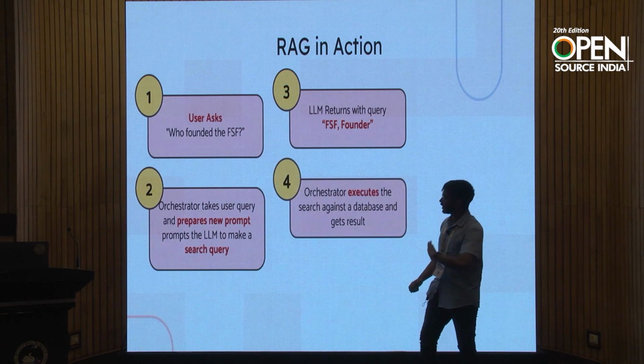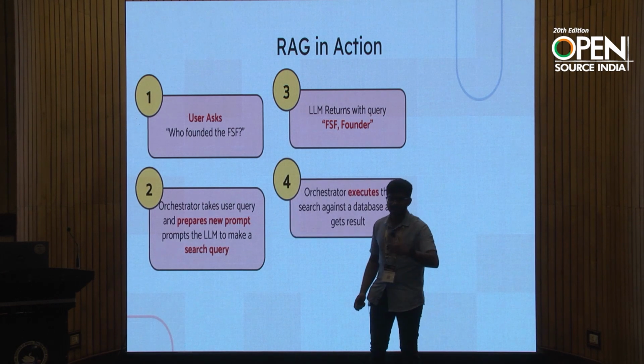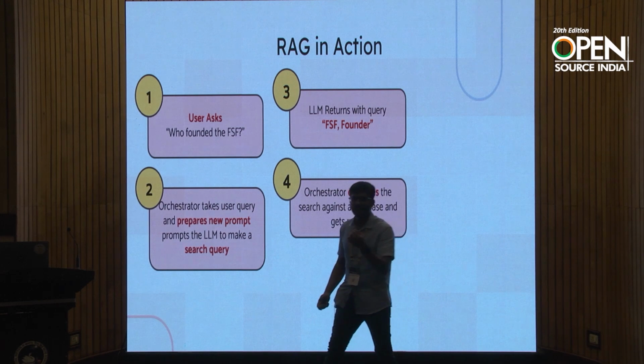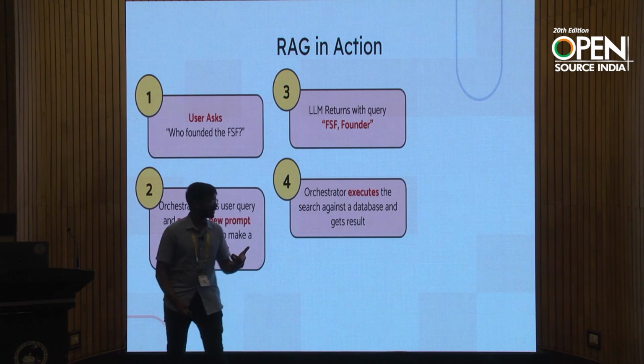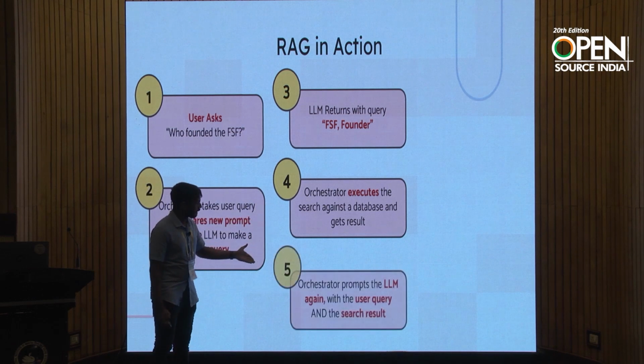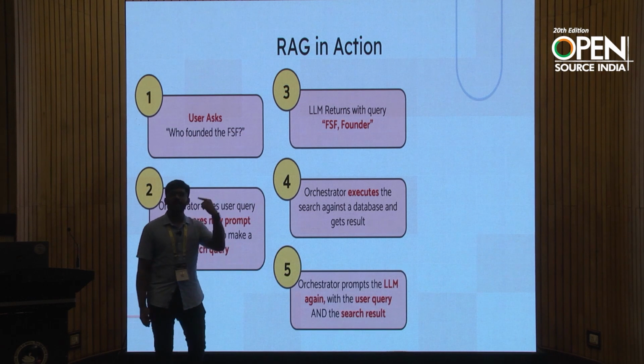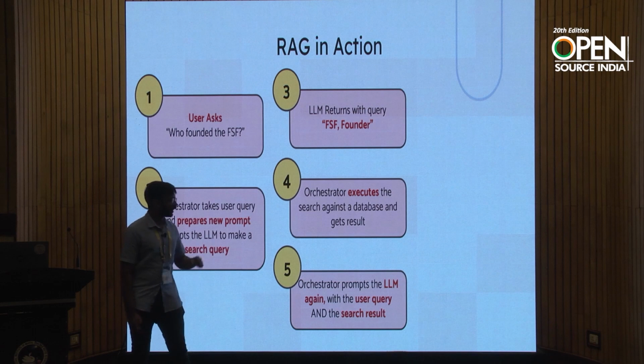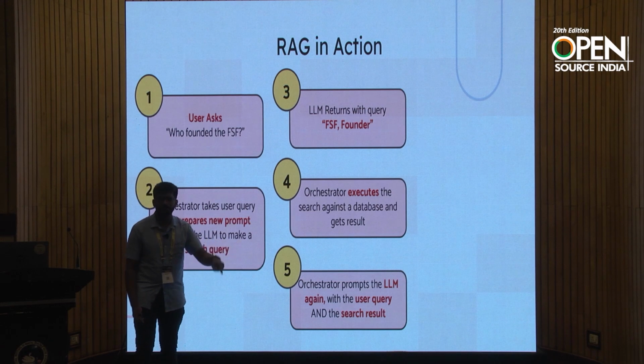So now the orchestrator stops the LLM, like, thank you for the answer, and it actually goes and runs that query against the database. Now we have the results, right? Like we have 3-4 results on who the founder of the FSF is. Now the orchestrator calls the LLM another time. This time it's like, hey, you asked me to search for FSF founder. Here are the results. Here was the user's original question, who founded the FSF. Now give me the answer and give me citations as well.